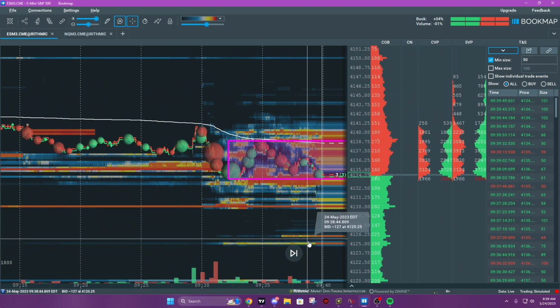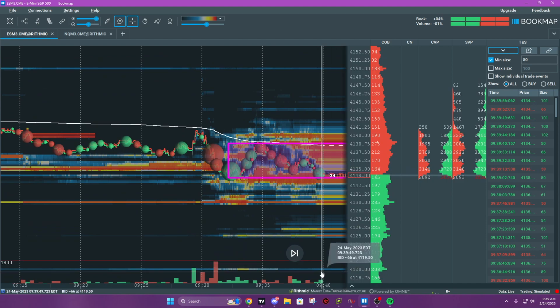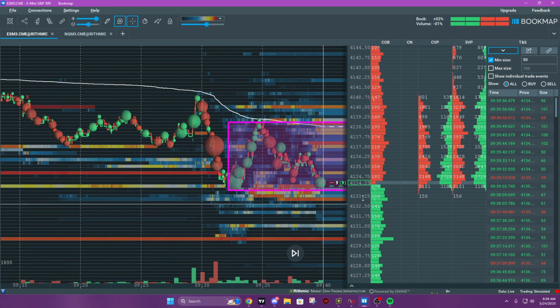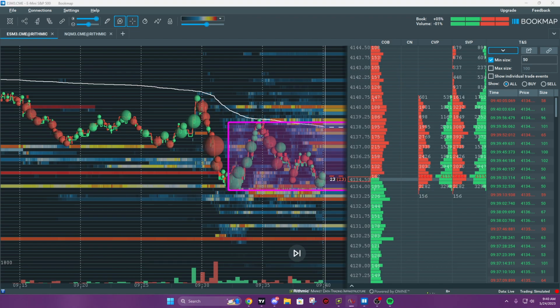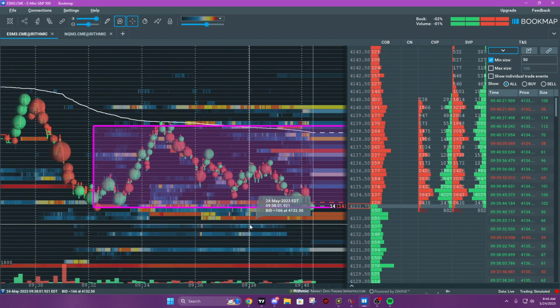There are more orders getting added towards 4125. 4120 doesn't seem too relevant, but a lot of buying on the tape. You can see that positive delta too. Pretty big positive delta. So towards the bottom of this range, regression short might be smarter. Especially with that positive delta coming in and all these buyers on the time and sales. But again, we could just get a quick dump here. Gotta watch.